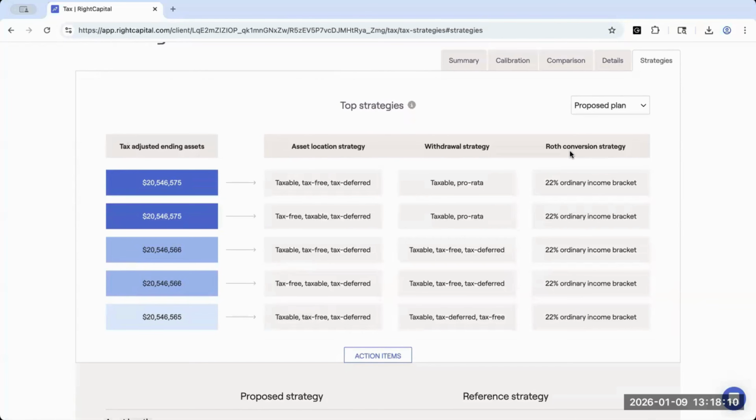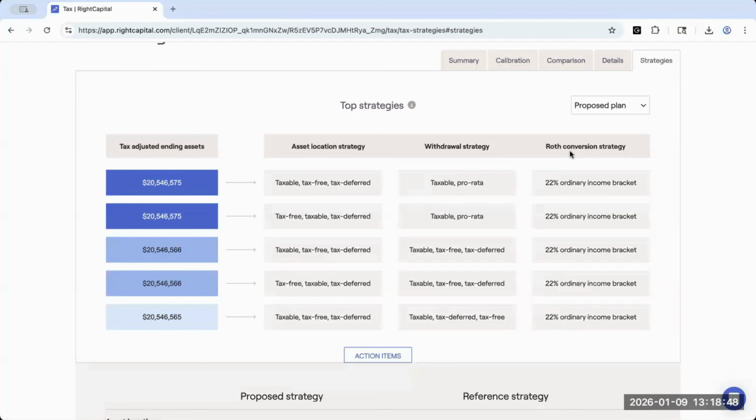I know we talked about how sometimes Roth conversion goals aren't always to maximize the tax-adjusted ending assets. Sometimes they're to maximize the wealth transfer to our heirs. So we don't have to take this as set in stone, as this is what the client should do. We don't have to take it as Bible, but it is a great place to start as the system is doing a lot of the heavy lifting for us, doing the calculations behind the scenes and generating the top 5 strategies to, again, maximize the tax-adjusted ending assets for this client plan. So we're going to use this as our starting point today, as a good baseline to just run our conversion strategy and see what the system shows us here.